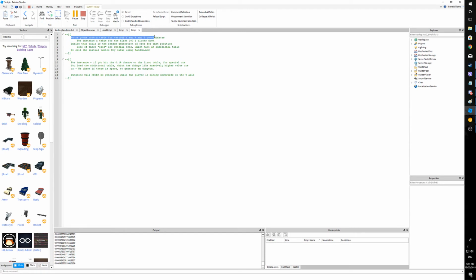We're going to have a table for various x, y, and z coordinates. For instance, a table for the first 100 Y blocks down. Makes sense? If you've played any other mining game, that's pretty much how they do it. A table for the first Y blocks down, and then a table for the next group of Y blocks, and so on. Inside that table is the random generation of ores for that position. Notice that we're also going to be doing X and Z coordinates. So there's actually going to be rewards for going and exploring in different areas. We'll get to that. Spoilers.